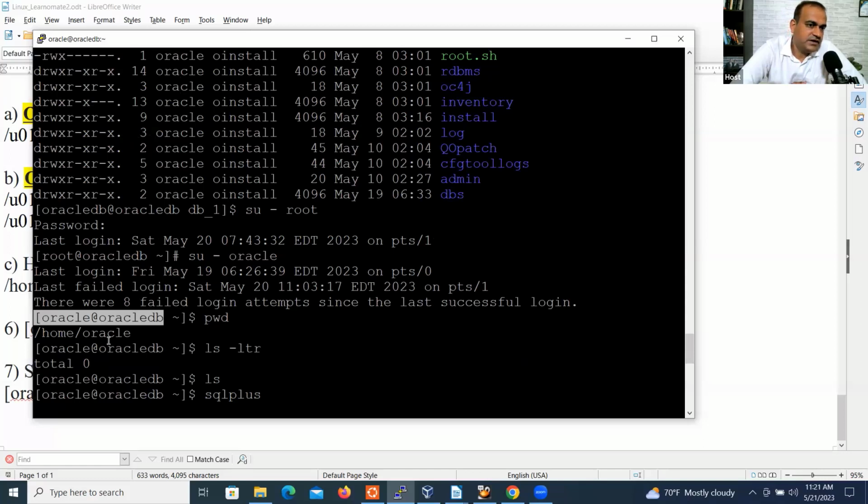Yeah, but you have two homes. Home means one is the Oracle software home, and that is different. Whenever you are logging in at the OS level, there is that user home. So /home/oracle is your OS user's home, and whenever we say Oracle home, it means the Oracle software's location. So there is a slight difference in context, depending on what we are discussing.